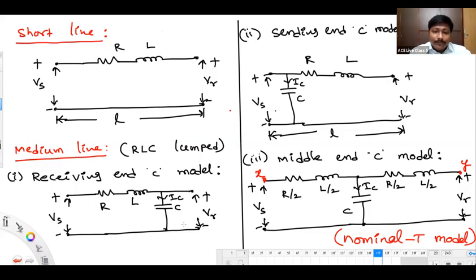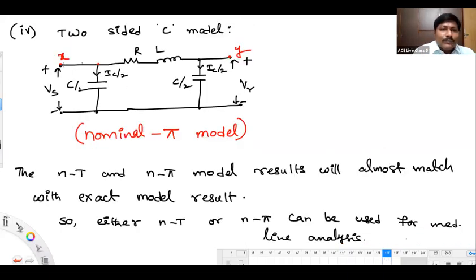Yes, at the midpoint of the line, an extra node is created. This is the new node created here. But you see, in the case of pi, these two are the same. There is no difference. If you represent the transmission line in the T model, there is one extra node created at the midpoint. Because of that, the overall number of nodes will increase in the system.